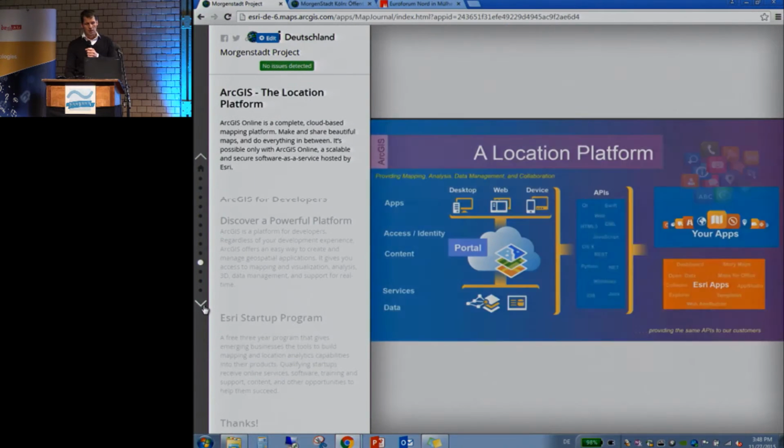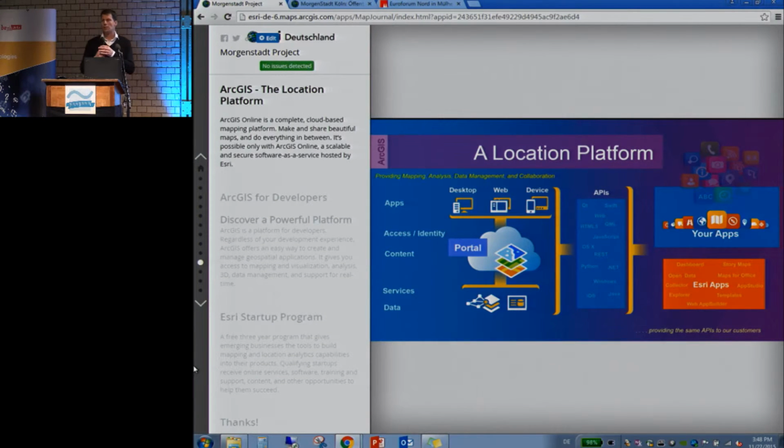And at the end of the day, it all comes down to a location platform. So we work really hard on enabling you to build your own applications by providing you with the content that you need, with infrastructure components, be it cloud or on-premises, ready-to-use apps, or for you probably as a developer, then a whole set of APIs that you can use to develop your web applications, native applications for mobile devices, for desktops, for embedded systems, and so on.